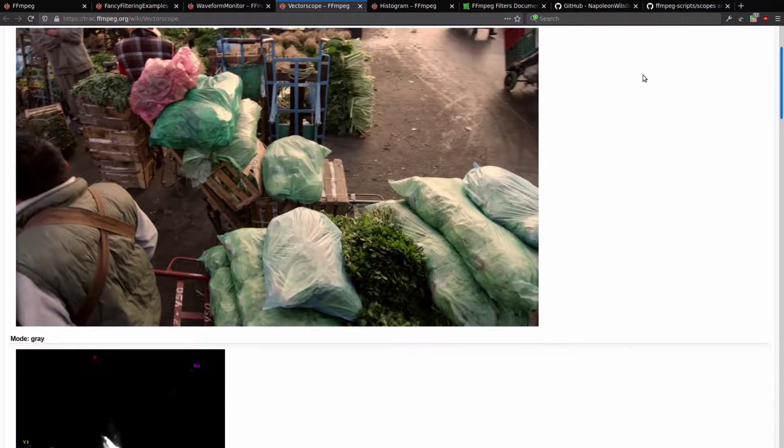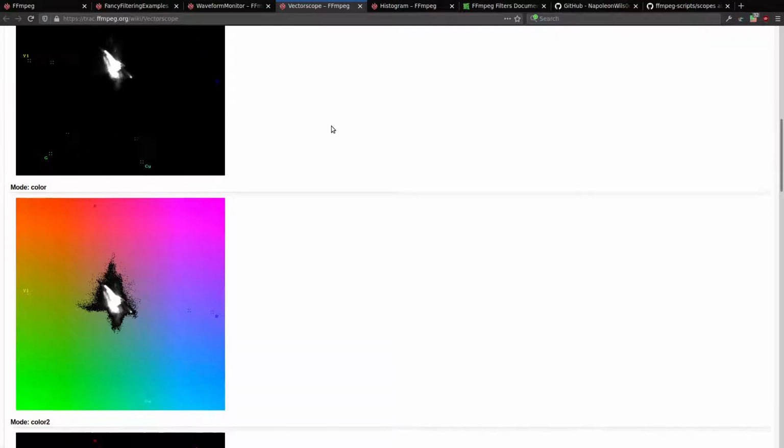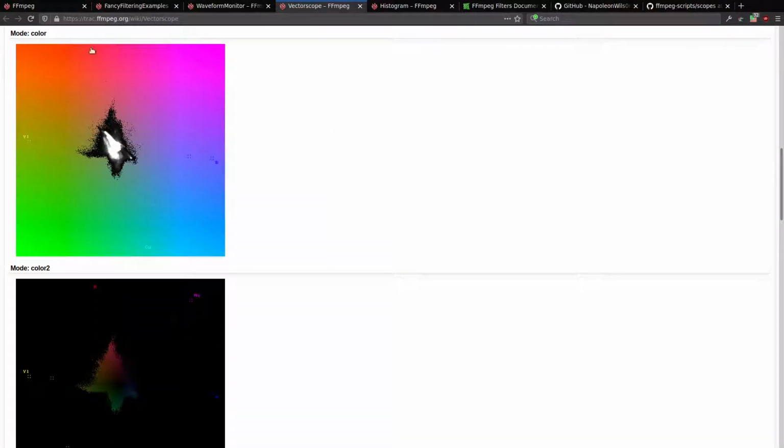So with the vector scopes, you have different options as to how the background and the actual color information is displayed against the background. So I'll show you in the actual script where you can change this, and in the documentation about all the parameters that you can change. So first of all, we have mode gray, and you can see again we have the little bit of text identifying what color it is, and then you have color here with a colorful background, so you can see red, magenta, green, and blue.